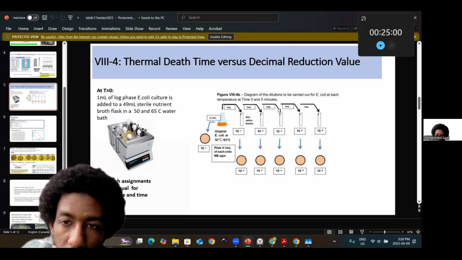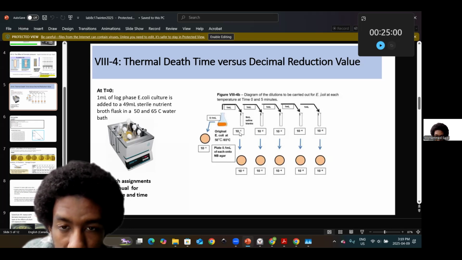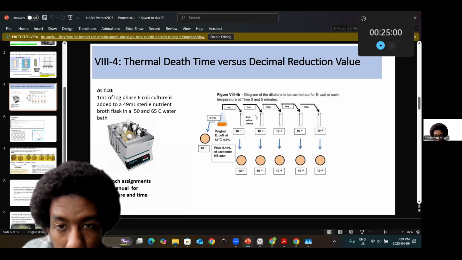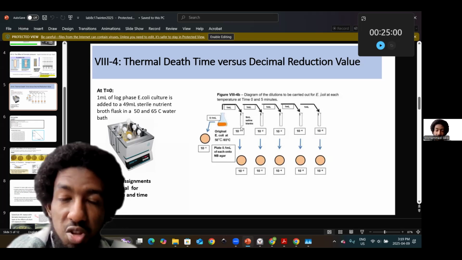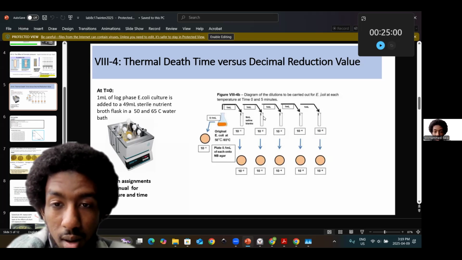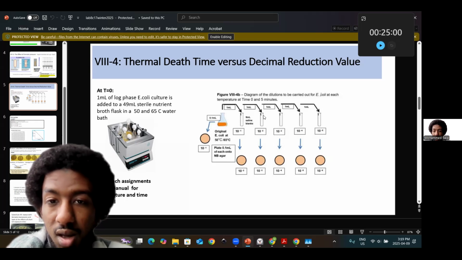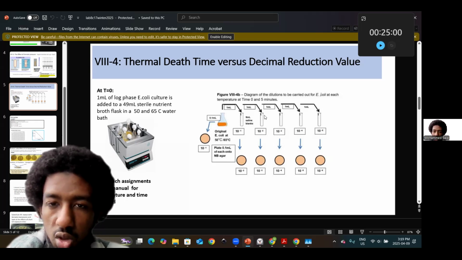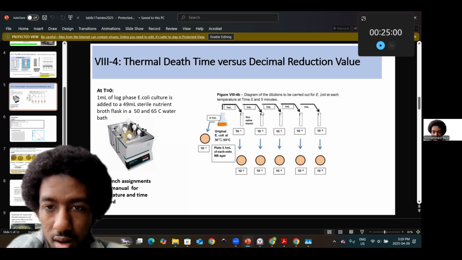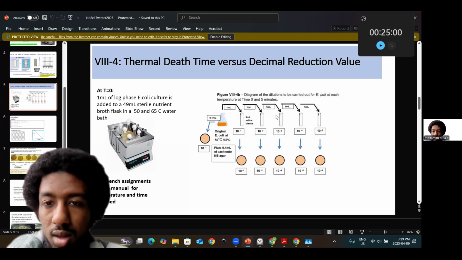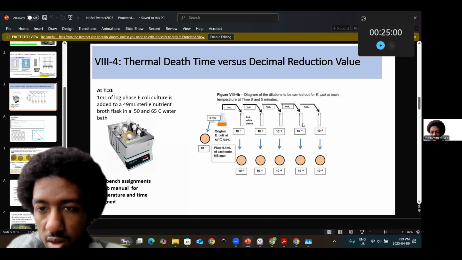Actually, to highlight the serial dilutions, you would have just done these 1 mil inoculations repetitively, and you would have noticed that the 1 mil dilution in a 9 mil saline blank leads to a 10 to the minus 1 dilution in that tube, and then that repeats for 1 mil of the 10 to the minus 1 dilution into a tube with already 9 mils of saline blank. You would have gotten a tube to 10 to the minus 2, and then you would repeat that, 10 to the minus 3, 10 to the minus 4, 10 to the minus 5.